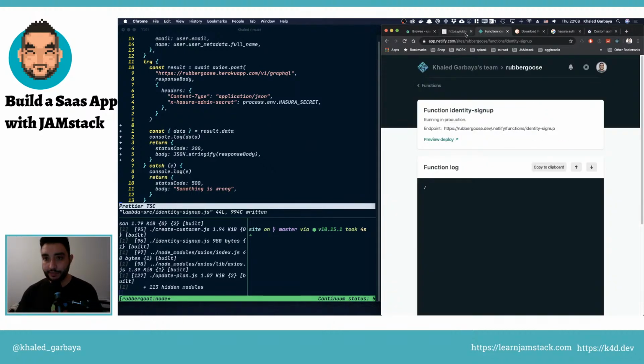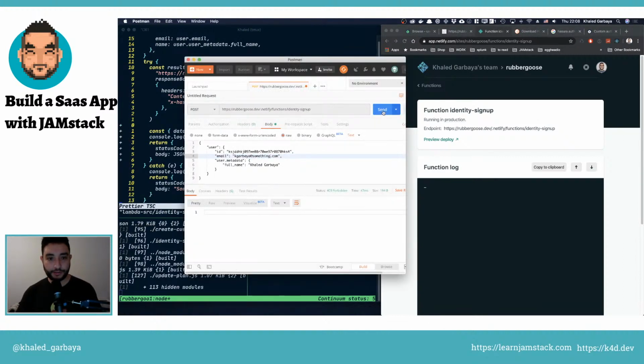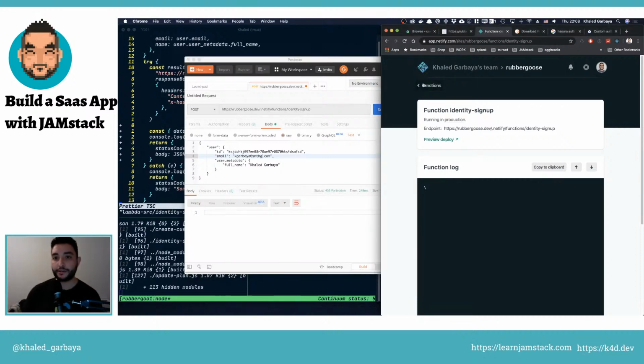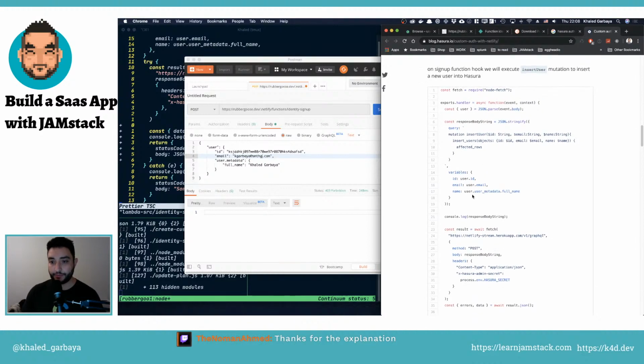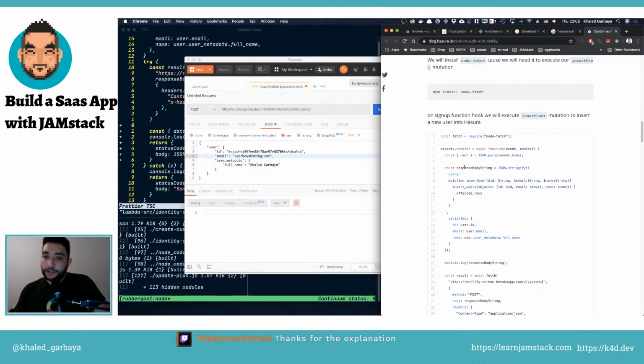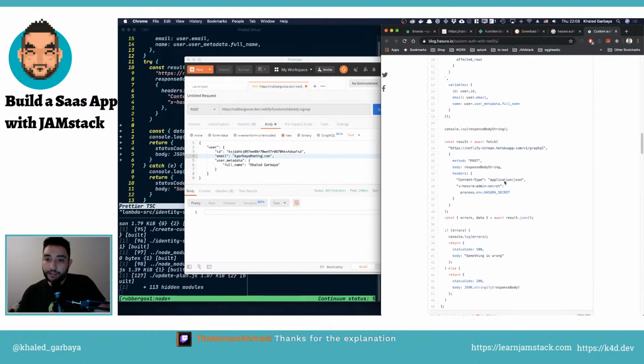So let's see, do we have any... Come on, you can do it. So let's send something. I don't know. And still forbidding. This is driving me crazy. Come on, how hard can it be? I'm probably doing something very stupid, but this is the code. This is what I'm sending.